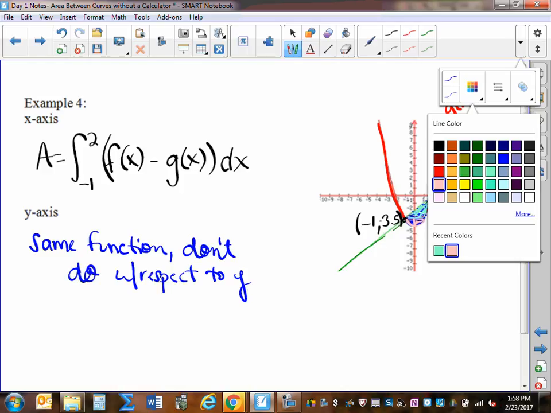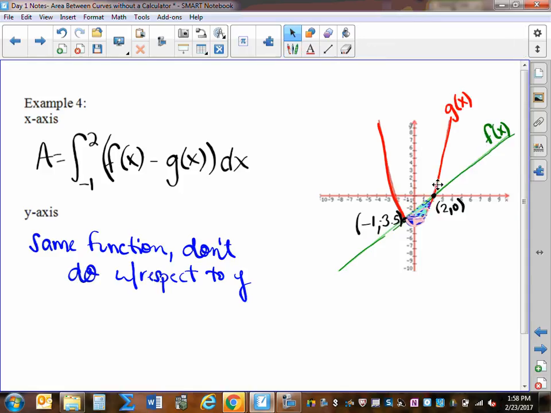Alright, so again, we could do this top part with respect to the y-axis, but this bottom part we would have to do with respect to y bounded by x equals 0 and then double. So again, more work than is necessary, just do it with respect to the x-axis. Okay, now something I do want you to take note of here is that when we're finding the area between the two curves, we don't need to worry about the fact that it's below the x-axis or above the x-axis.